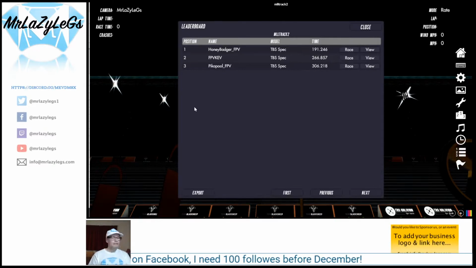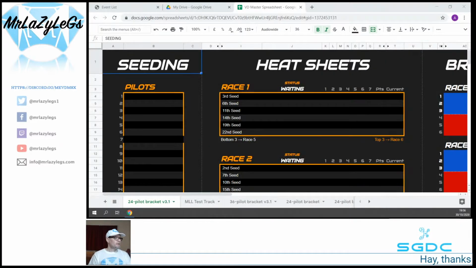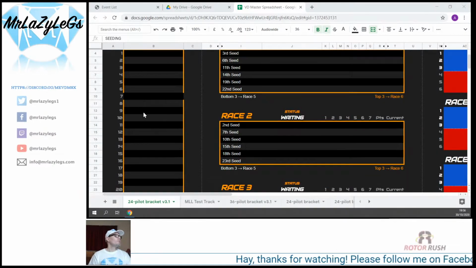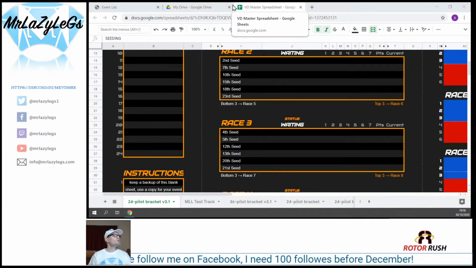And then, because I don't really need to export that, do I? Because there's only 3 people, and you need quite a few to actually make this sheet work. We're not even seeing now. There we go. So to get this sheet to work, you literally need between 10 and 15 minimum to make it work. So what we'll do is we'll just quickly design a new one.